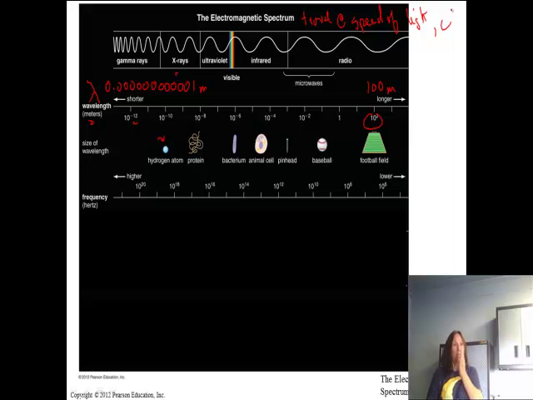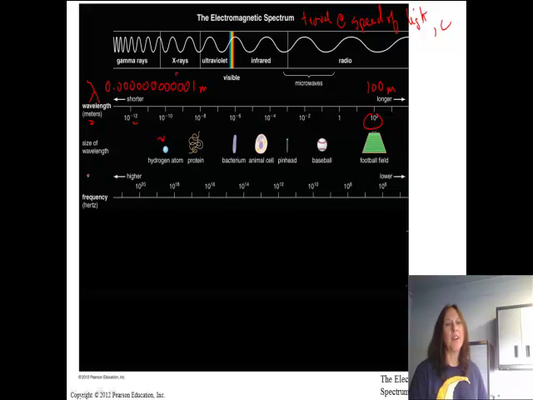That means the number that pass a goalpost in, for instance, 1 second is going to be different. The number of cycles that pass a particular point in 1 second is called the hertz. Cycles per second is a hertz. When we talk about the frequency, we're talking about the number that pass in 1 second. How many cycles did we get? If you're talking gamma rays, which are very short, you get 10 to the 20th. This very short wavelength has a very great frequency, traveling at the speed of light.